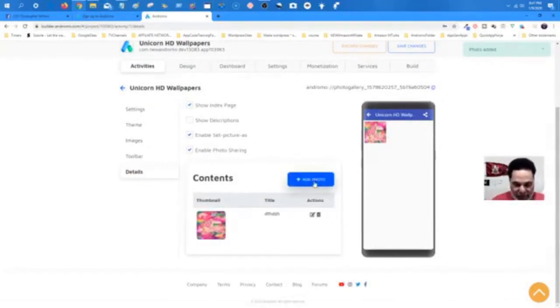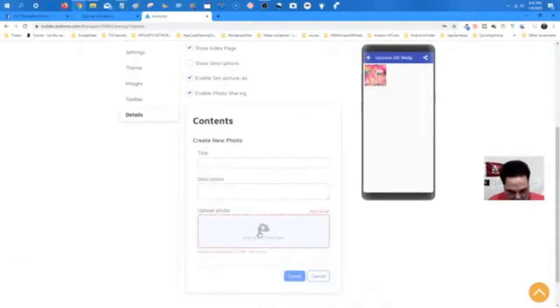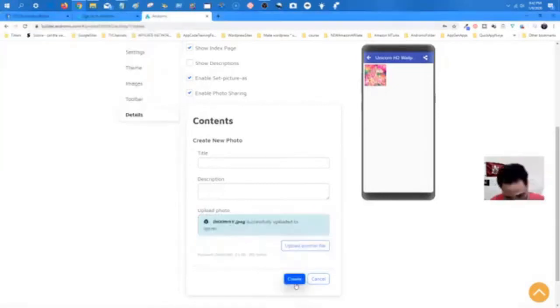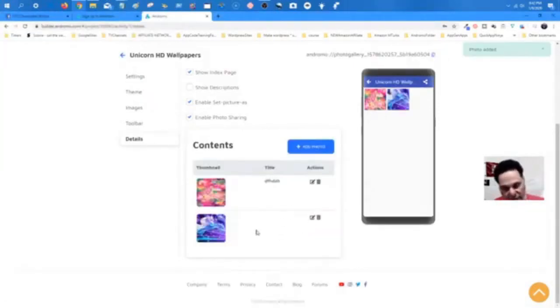Let's add another one. And actually you can drag and drop these. Create. And you see that one, I didn't put a description in there. If you want to do that, so you know what picture, what image. Sometimes you may get something from Google Play saying this image is non-compliant, and you need to find out where it is. That's where the description will come in handy. All right, let's add another one.